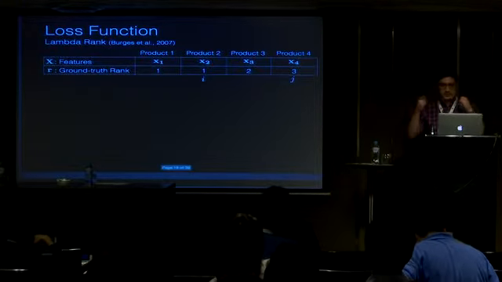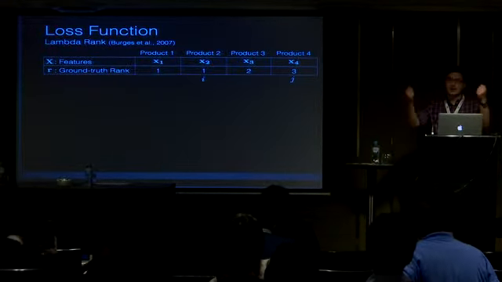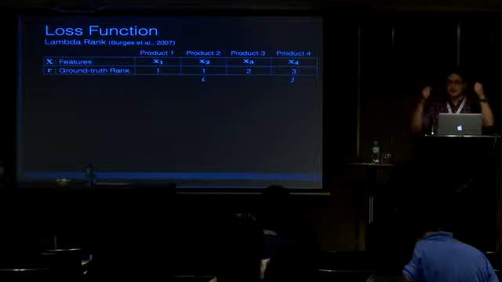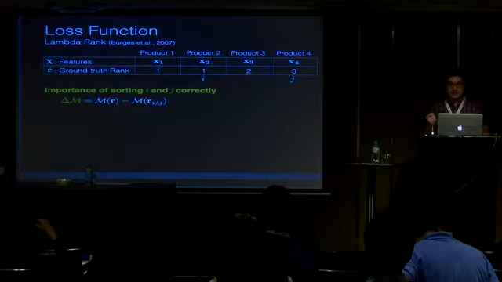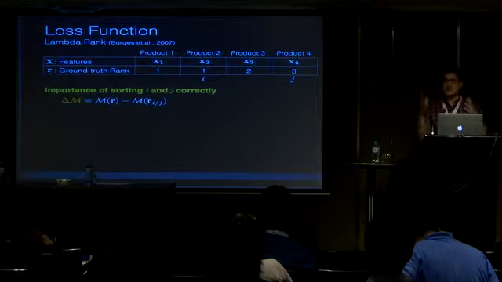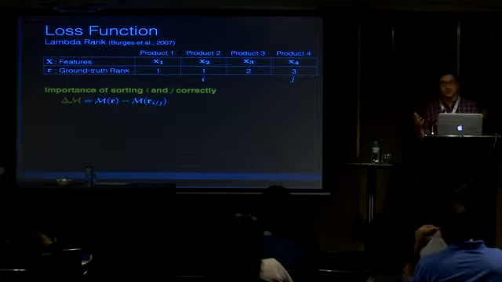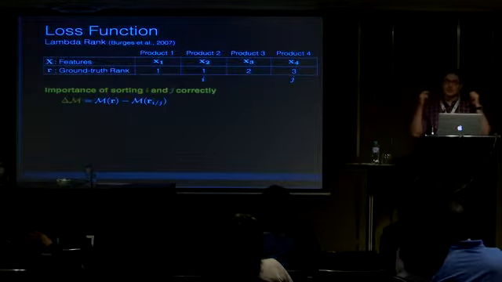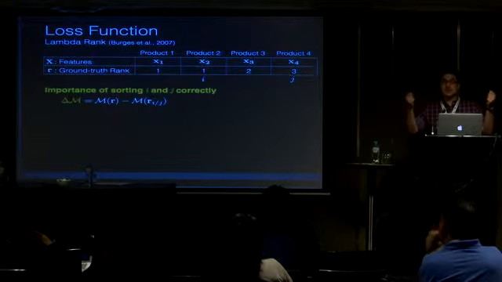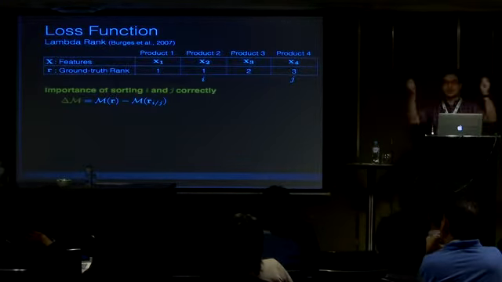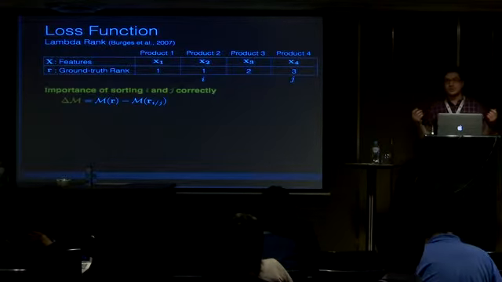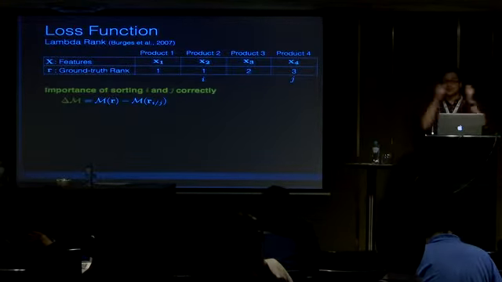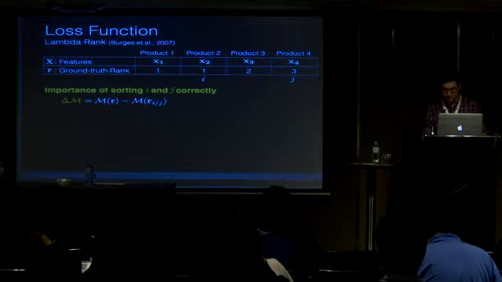And let's say we pick some item i and item j, and we know that item i should be ranked higher than item j. So we'll define 2 quantities. The first one is delta m, where m is some metric we care about, for example, NDCG. And then we measure what will be the difference in NDCG if we switch i and j. So in other words, how much it will hurt our evaluation measure if we got i and j wrong, if we got the sorting incorrectly.